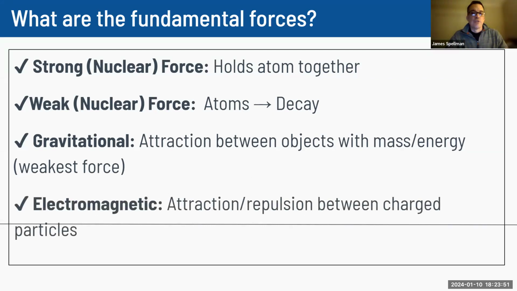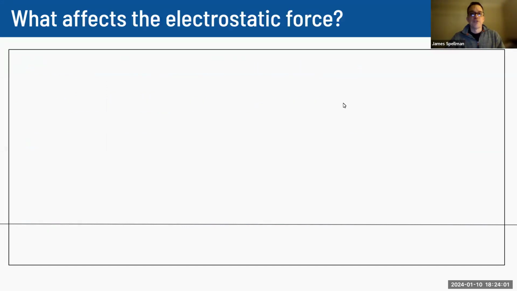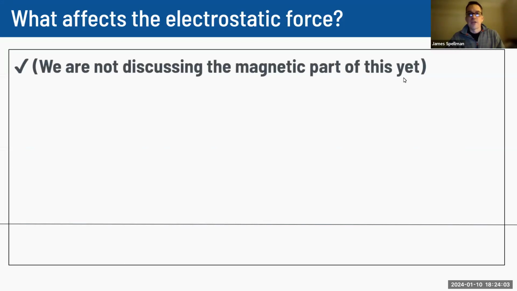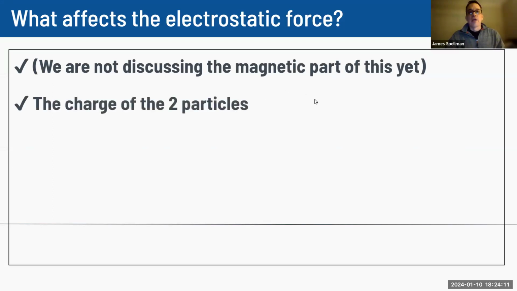This is an attraction or repulsion, but it doesn't have to do with masses. It has to do with the charges, the positive and negative charges that particles might have. All right, so let's go specifically to the electrostatic force, and we're not really discussing the magnetic part of this yet, so I'm just going to call it electrostatic because that's consistent with what we've been talking about for the past week.